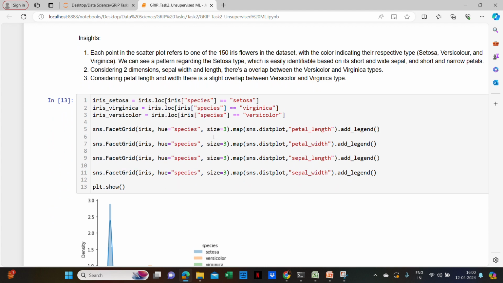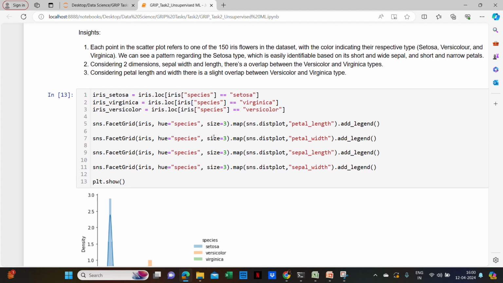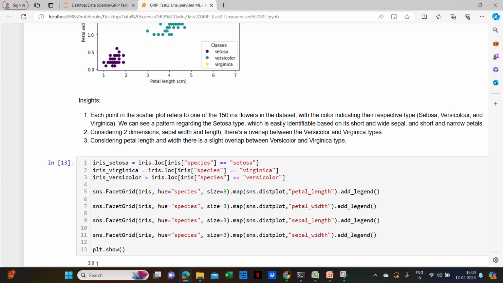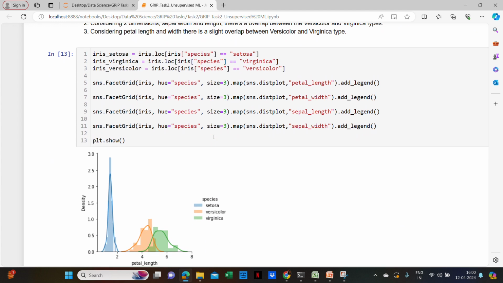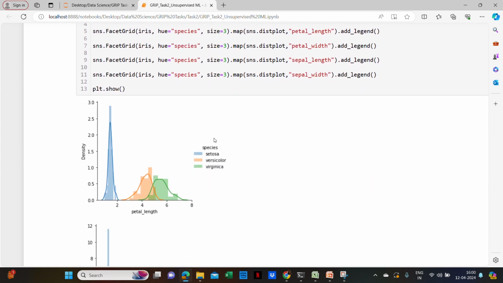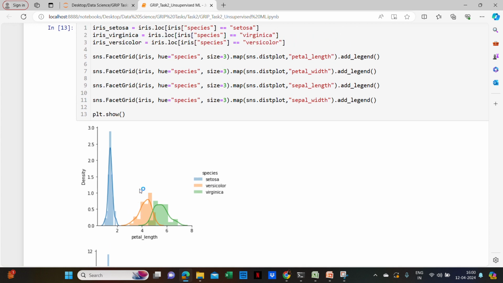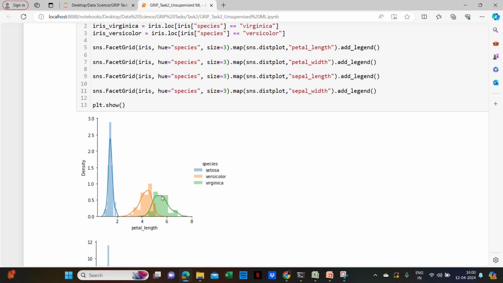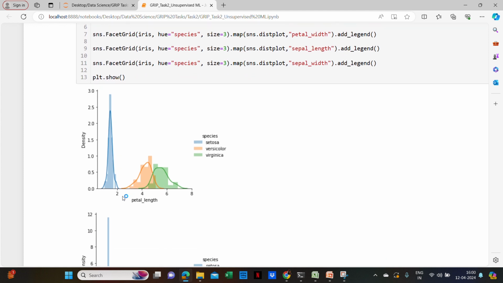Now let's understand the frequency based on each of the four parameters that we have. For each species, I have plotted a dist plot based on which we can understand if the classes are separable or not. Here we can see that based on petal length, setosa shows a completely separate plot.